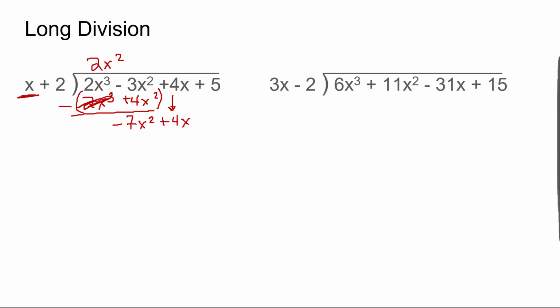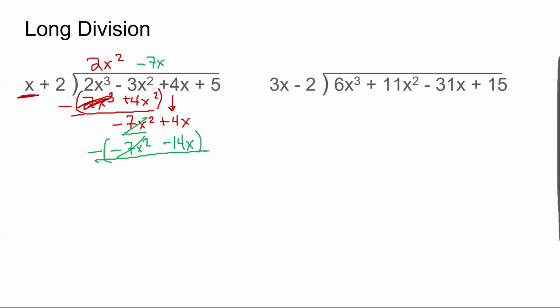So for round two, we'll come in here, and I need something up here on the top that will give me this negative 7x squared. So that's going to be negative 7 times x, multiply it back times x would give me negative 7x squared. Negative 7x times 2 is a negative 14x. And I draw a line and I subtract. Okay. Negative 7x squared minus negative 7x squared.